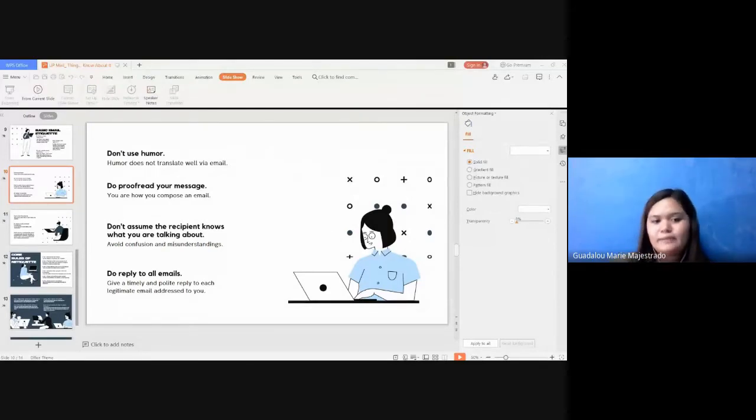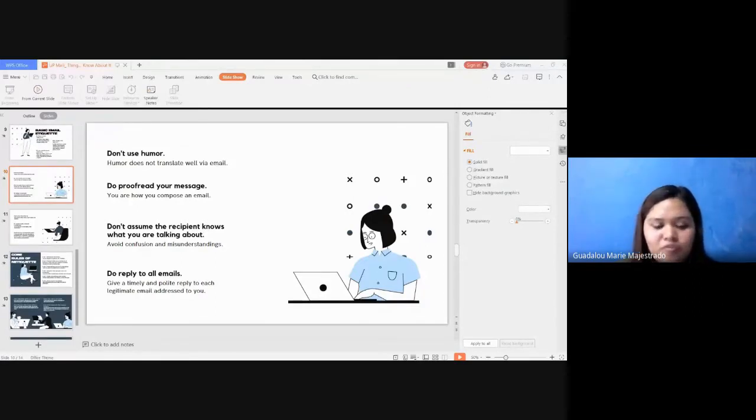Kay dili man pareha sa chat na real time like ditso-ditso ang inyong pag-communicate kay most likely if you're using email kay you'll be sending files, PDFs, like you'll be attaching something and that will take time, and within that time dili ka sure if ang recipient nga imong sendan kay wala koy lain ka email.